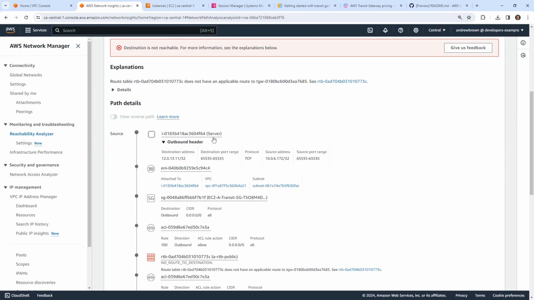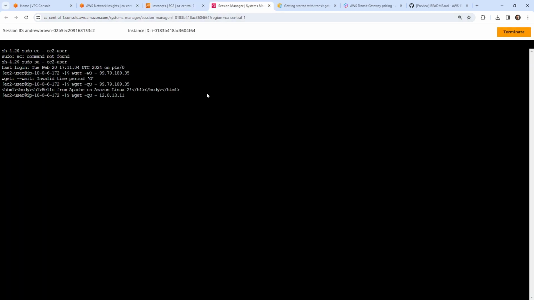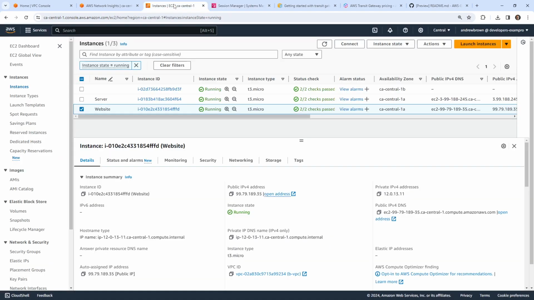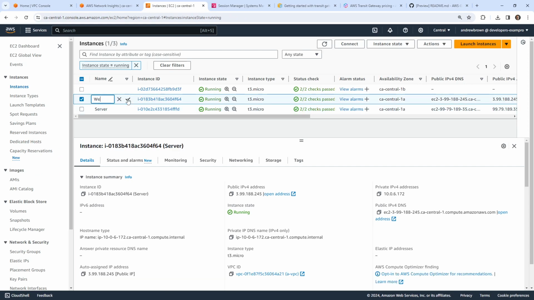No. Have I just been doing it backwards this entire time? So at least we know what's going on here, because it says server 12.0.13.11, and that's what we've been putting in as our address. So maybe our problem isn't the fact that it's not working. The problem is it's user error maybe. So we'll go ahead here and just type in clear, and I'm going to just try this again. Okay, this is server. Jeez, and this is website. Yep. And fingers crossed that this just works. I'll be happy if it does. I don't care if I was wrong. I just care that I figured it out.